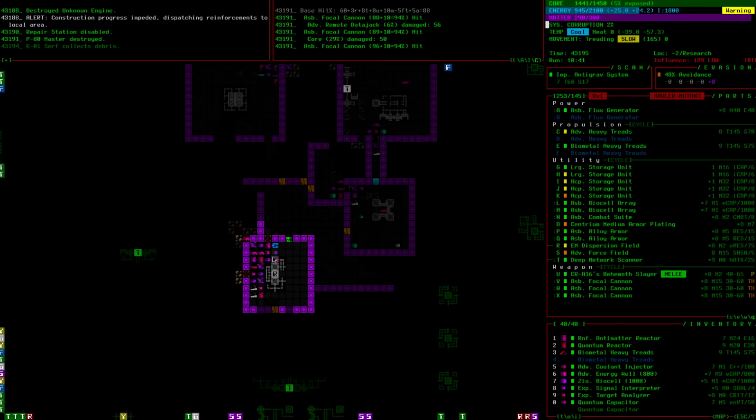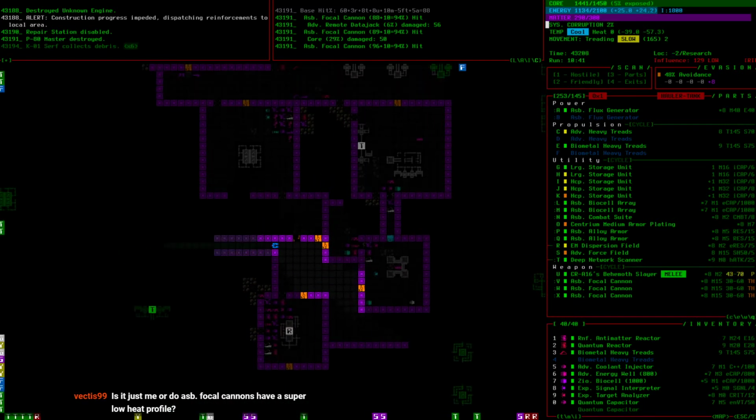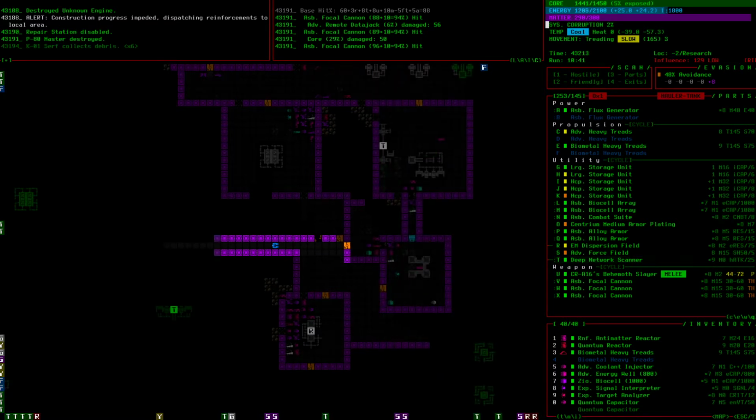Oh yeah, I remember that, Captain Winky. It's only certain types of weapon, or items inside though, right? Not sure how it works. Just you or do the focals have a super low heat profile? Yep, they're supposed to. They use energy instead of heat, mostly. Compared to comparable cannons, the heat is far lower and the energy is far higher.